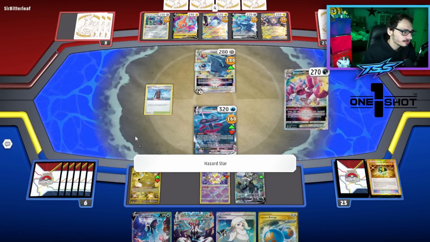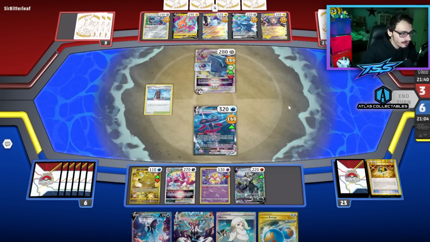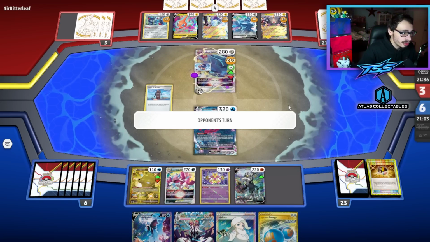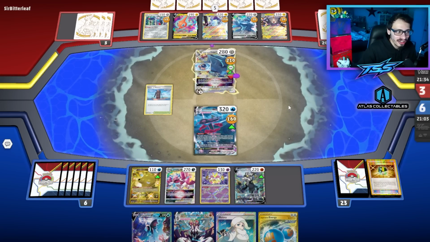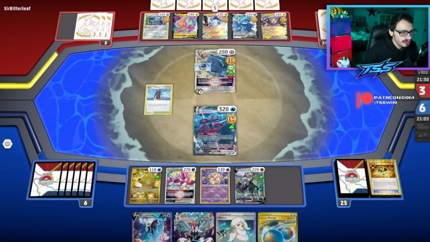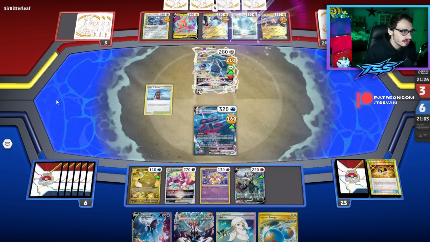Hazard Star. I don't think this is gonna work, but this is all I have. And then we pass. We have to go Melony next turn. And then I don't know. It's not looking good, man. It's not looking good. We just, again, if they have a switch, we lose. They have to just not have a switch in their deck. That's all I can do, is hope they don't have a switch.